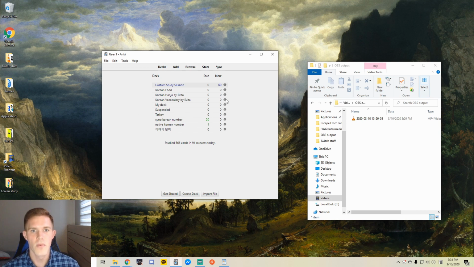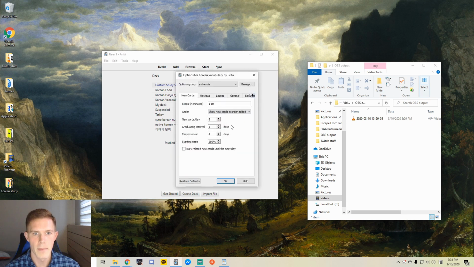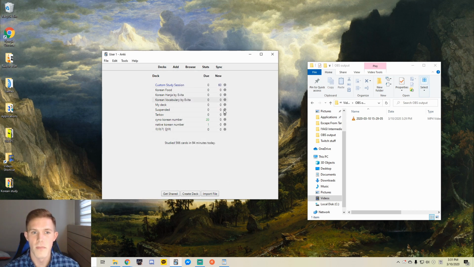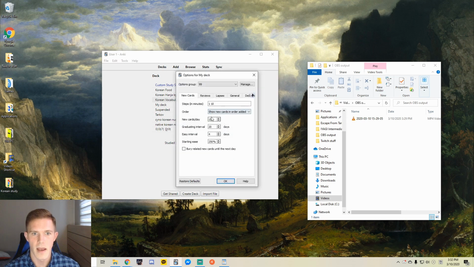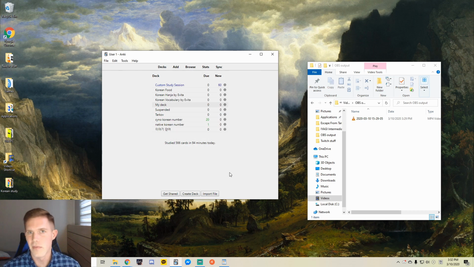So if you wanted to adjust the new card limit, so the new card limit is how many new cards you see for the first time a day, you just go to the cogwheel here, go to options, and where it says new cards a day. So for this particular deck, I have five, which I find five to be good for a deck you downloaded. However, if it's a deck you made, like this deck, my deck, I find 15 to be good. And the reason why I think it's okay to see 15 new cards in a day is because it's not the first time you've seen them. You made them. And so it's just kind of a refresher.